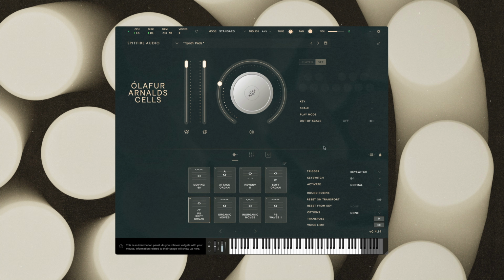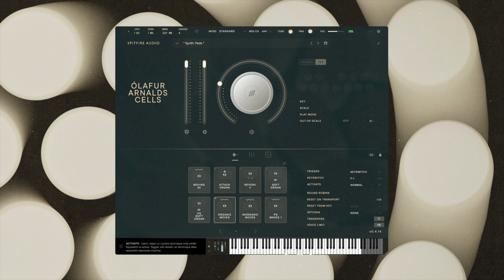So good. And then a soft one. Absolute gold dust. These are just so good for scoring, so good for background sounds.